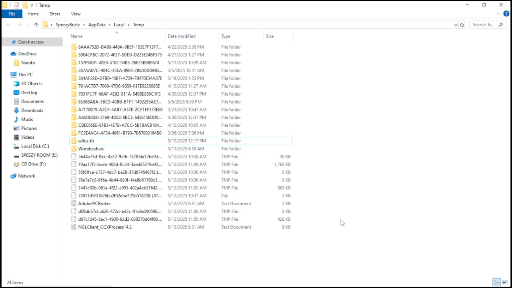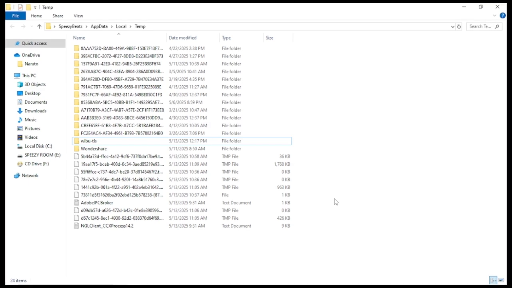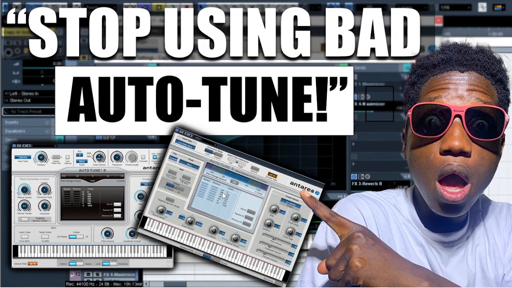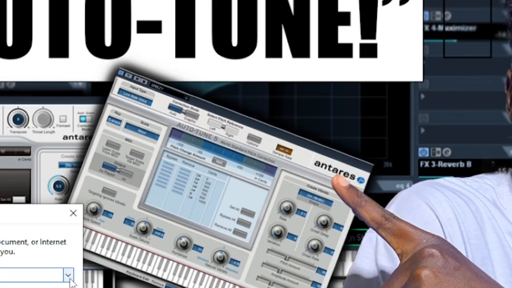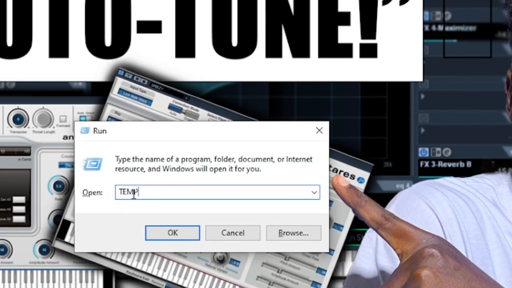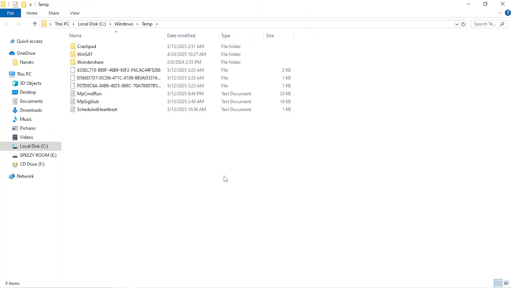So these are the files that your computer needs, so you can't actually delete this. Now let's close this and do the same thing, Windows plus R, and next we're gonna type temp. Alright, next over here type temp, TEMP. It can be capital letters or small letters, then hit OK. And this one too is gonna open this folder.